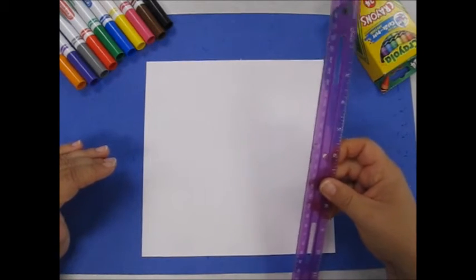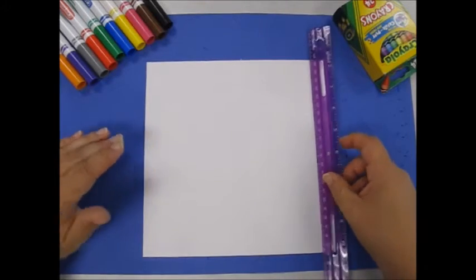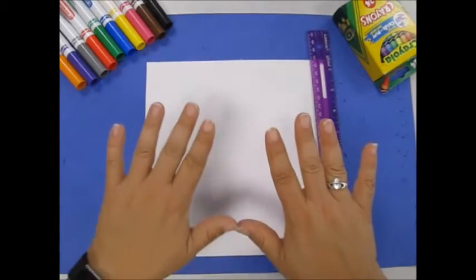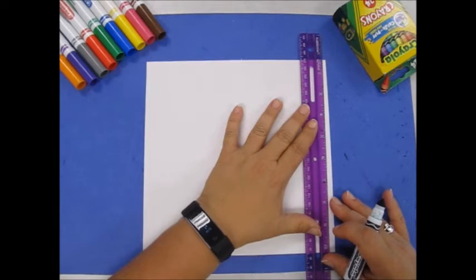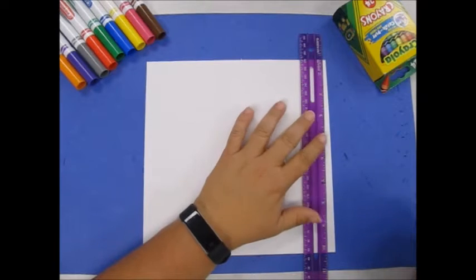Okay, so what we're gonna do is create an illusion of a spiral, but we're only drawing straight lines. So it's gonna look like it's going back and forth into space. I'm gonna use a marker. You can use a color scheme, choose two or three markers to make the color of your picture, but I'm gonna keep mine just one color, and we call that monochromatic.